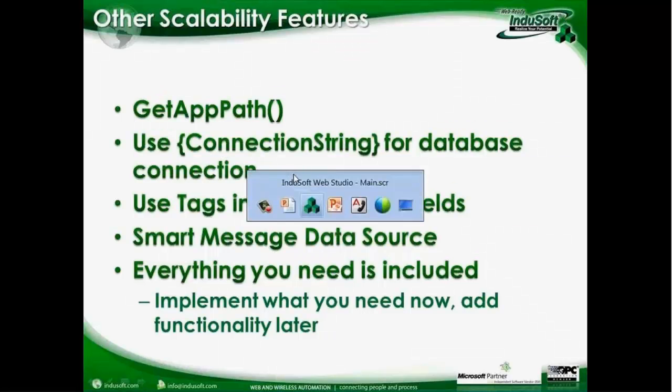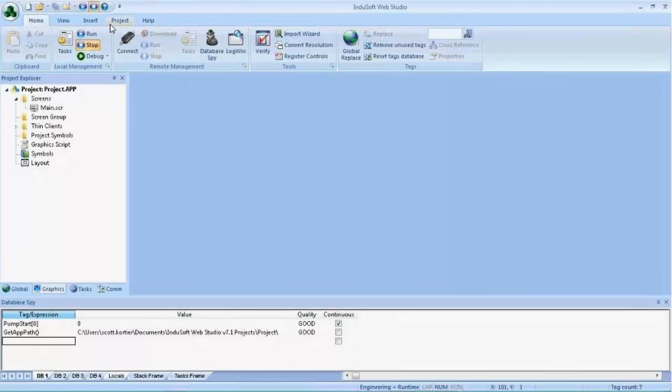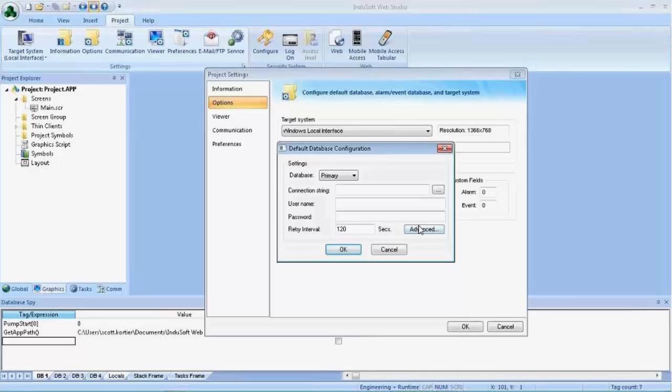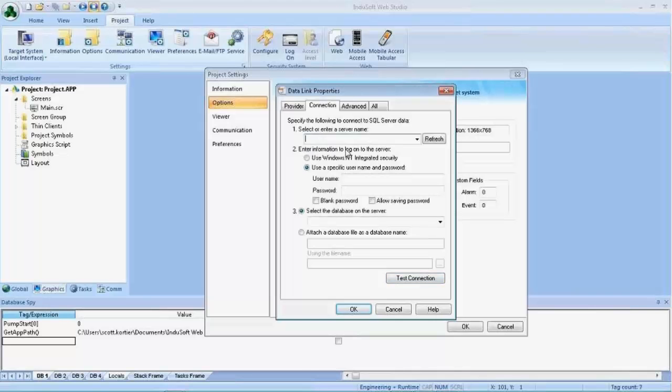And if I go into InduSoft Web Studio, and I'm going to have to close these screens and make sure that I'm not running here, and if I was to set up my default database connection, and normally what I would do would be to come in here and connect up to my database, and what I'm going to do is use this to build my connection to my SQL database, and come in here and tell it that it's on my local computer, and the name of the server, in this case SQL Server Express, is SQL Express. And I'm going to use Windows built-in security, and I'm going to test that connection.